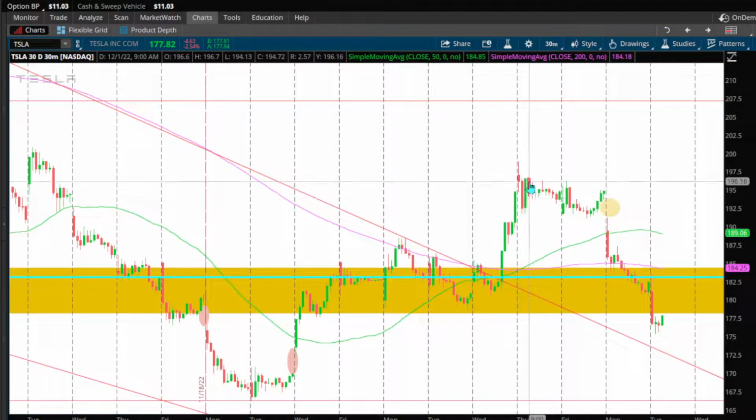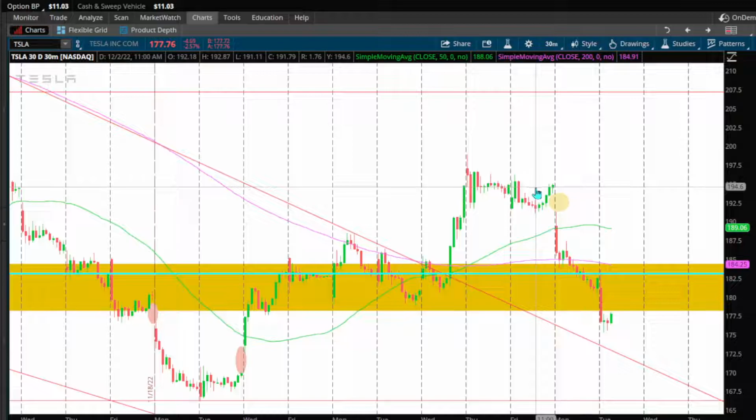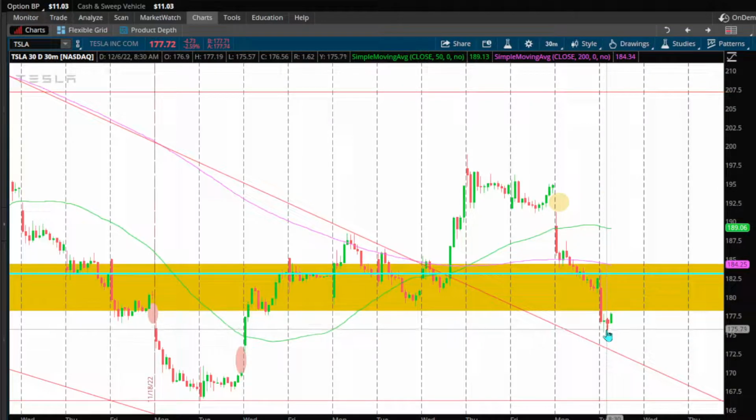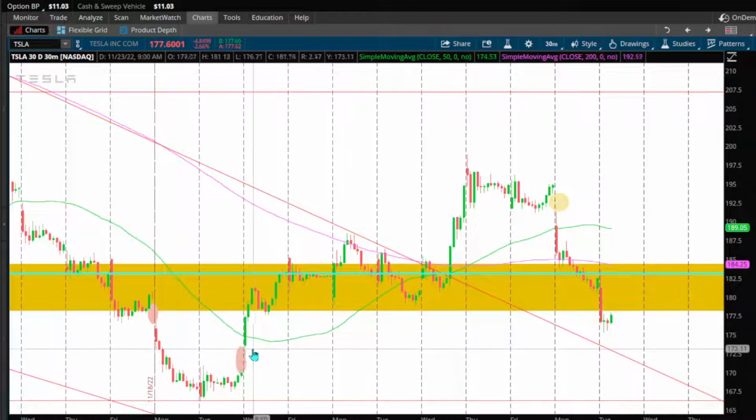And then here's the real breakout, when we clearly broke out of this yellow box and stayed above it for a few days. But now we're getting tricked again. Hey, you know what? Never mind. We're going right back into the yellow box, and instead we're going to go right back underneath it. It's not a good situation to be underneath this chop zone, because the longer we stay underneath it, the more likely it is that we could fill this downside gap right here at 170.